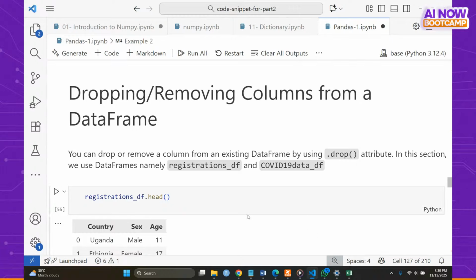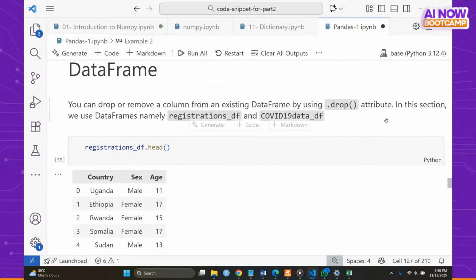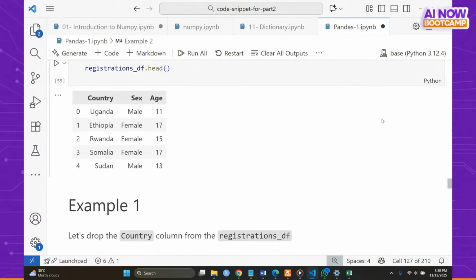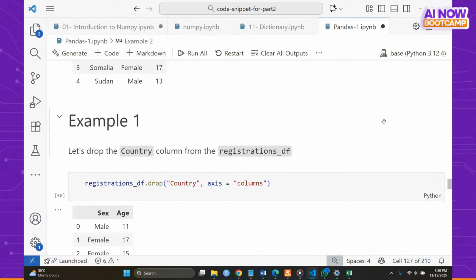So now let's see how to use that concept to drop and remove a particular column from a data frame. For example, you have this registration data frame, and let's say you want to drop the country from the data frame. To do that, you will use the dot drop attribute.